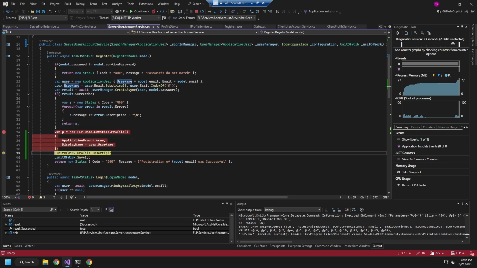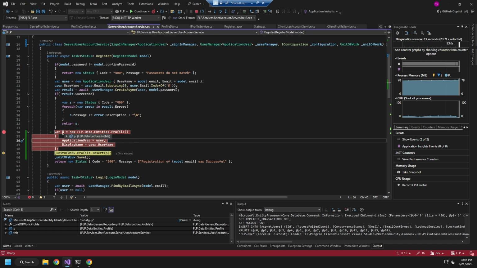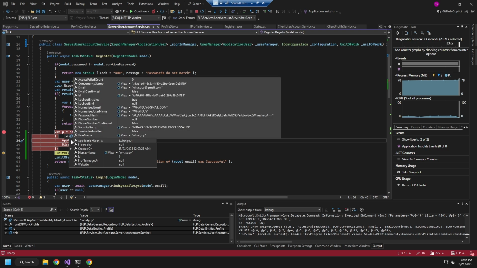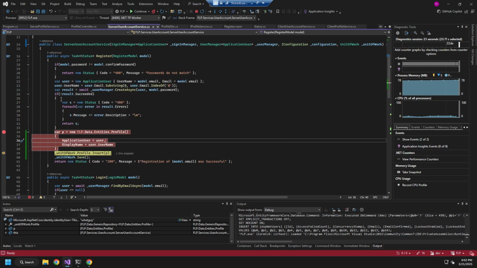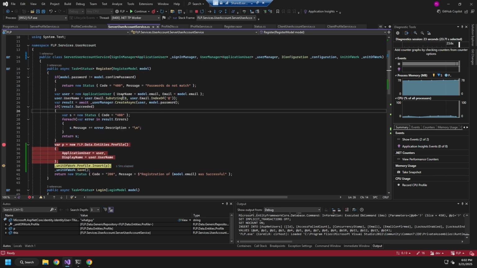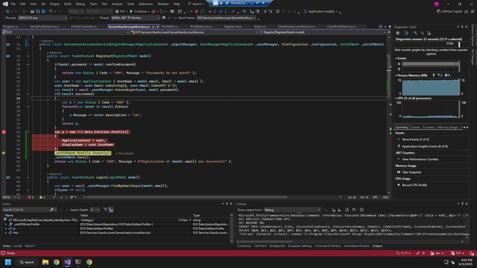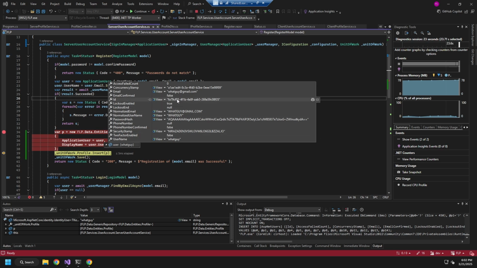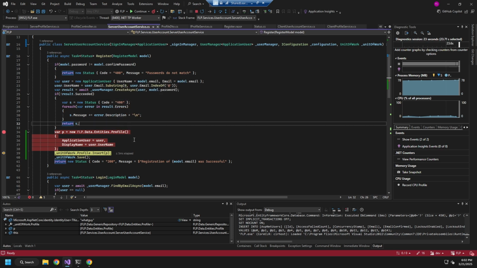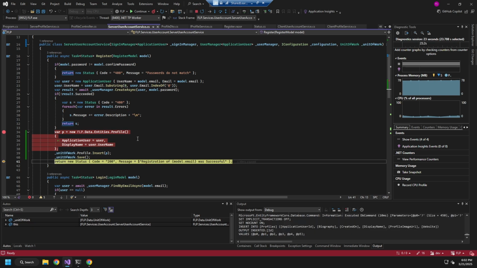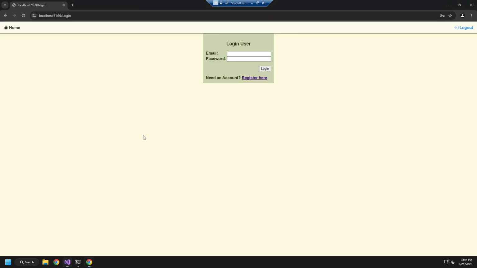Okay, so it's going to create a profile entity. And if you can see, we have an application user. So it got the user. One thing I was interested in verifying is application users do have an ID. Okay, so we got it. Awesome. And saved. And registration successful.